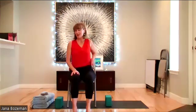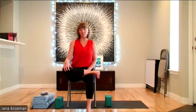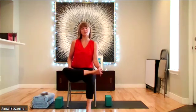And just know that because you did a variation on the last side, doesn't mean that you'll be doing it on this side. So again, always making adjustments as you need. So either finding your warrior two leg, keep that knee over that ankle or the ankle slightly forward, maybe using your hand to gently press back, or ankle above that right thigh. Again, if there is any sensation in this left knee, go to the warrior two version, or make sure that you're flexing this right foot a lot and see if that takes some of the sensation out.